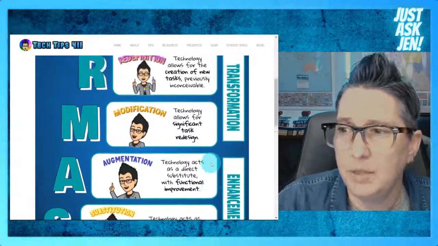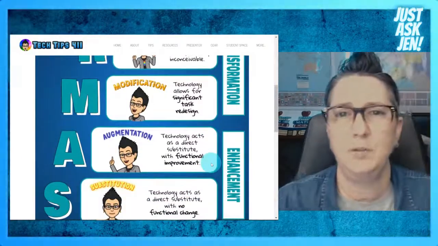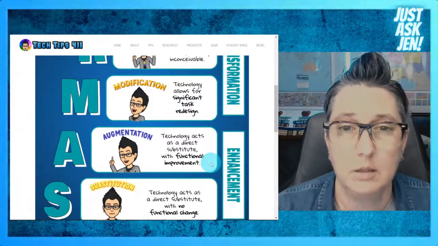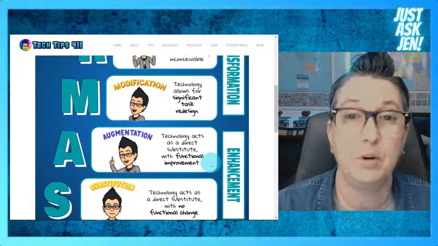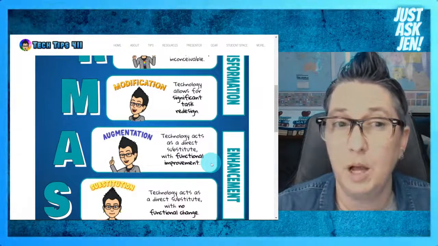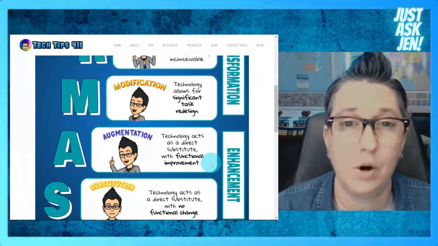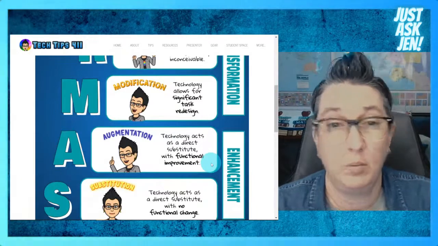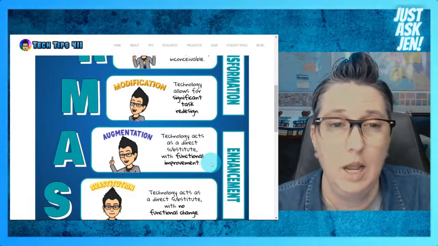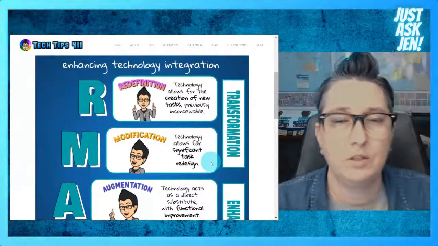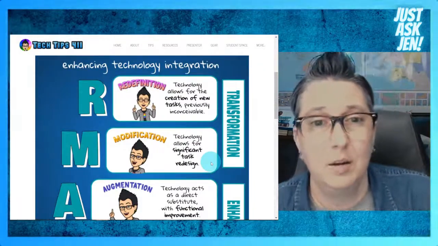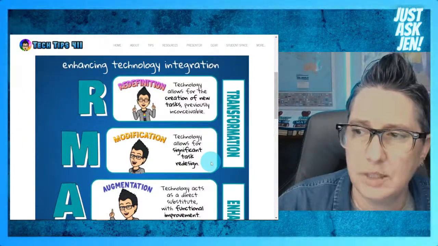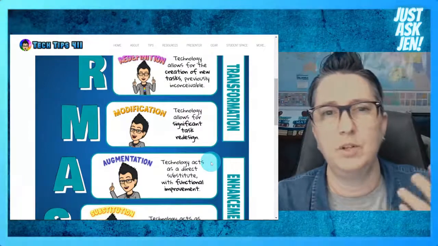And then moving up the ladder, you've got modification. That means there's definitely a bigger redesign. So maybe what was normally just a written assignment where you were just going to type up a paper, maybe now it's going to turn into a blog post, and you're going to actually share your awesome work with the world. That's leveling it up, which is something you would need technology to do. And lastly, to redefine it, maybe we're going to turn it into a podcast and create a whole new product. So I've been talking to teachers about SAMR and trying to figure out ways to level up.